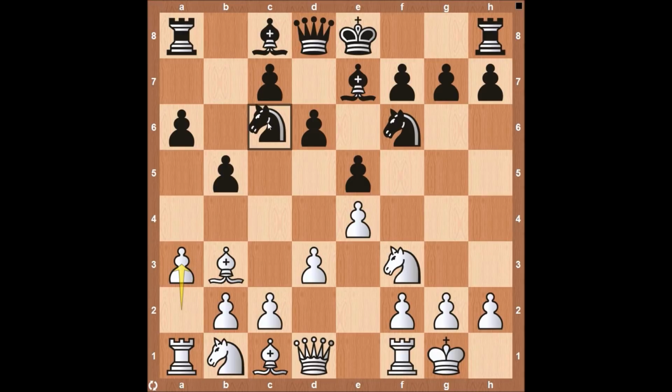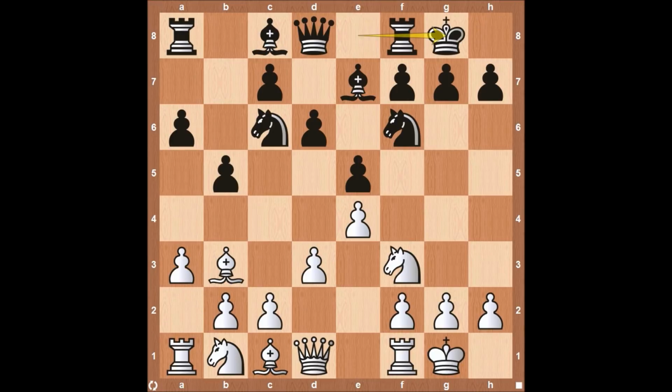Bishop comes back here to b3, and then after pawn d6, solidifying the pawn chain, plays a3. This is preparing for if the knight were to come here to a5, he can always bring his bishop back here to a2. Black first decides to castle on the king side, knight to c3, and then an interesting move from black, and that is knight to a5.